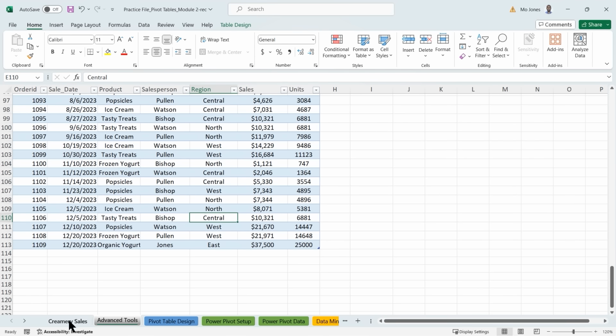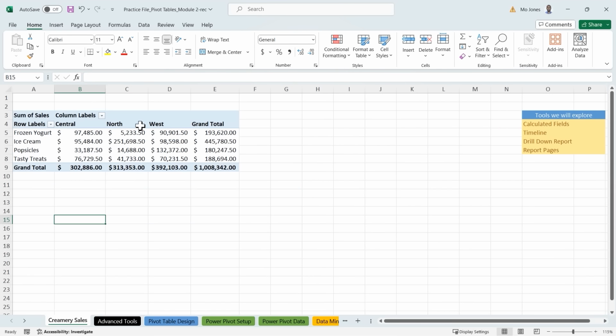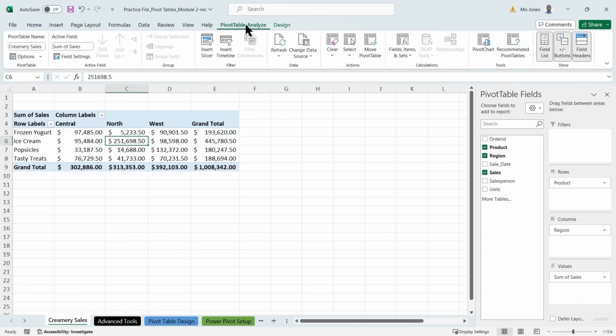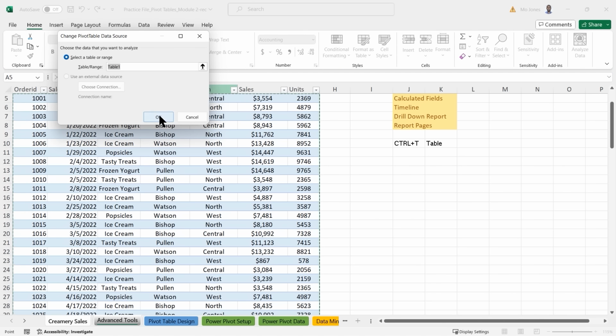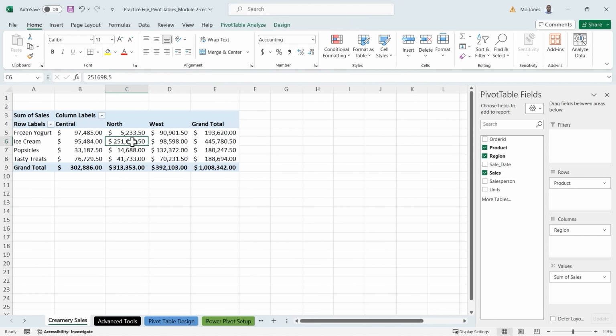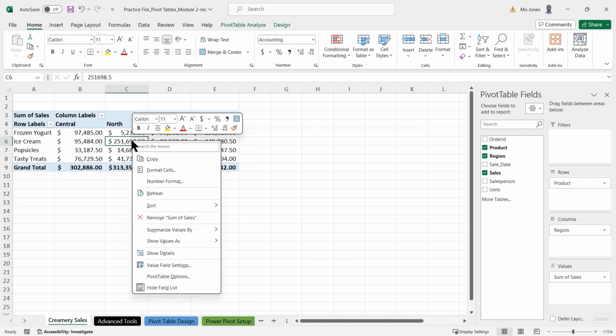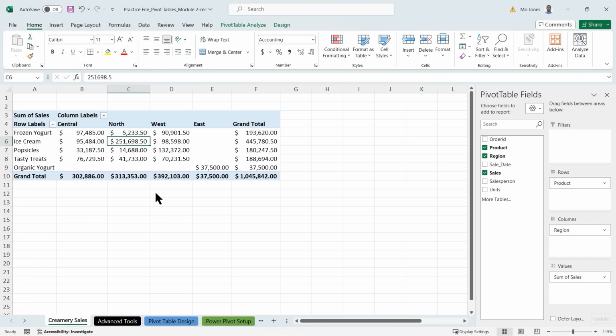Now what I want to do is go back to the pivot table. We can clearly see that region has not been added and we don't have our new item here. Well, here's the benefit of working with a table. I don't have to click on Pivot Table Analyze and click on Change Data Source and then select all my data again. Well, all I need to do is simply right-click on my pivot table, and we'll notice the refresh icon right here. So I'll click on Refresh, and just like that, my pivot table updates.